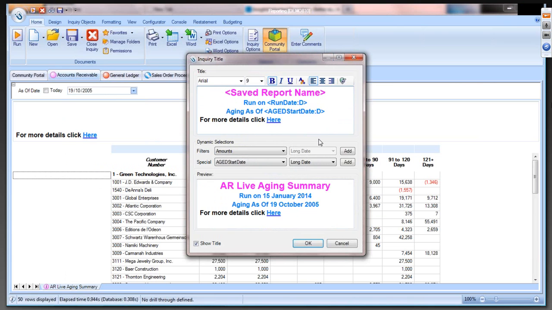A couple of other things while we're here. Some things we were asked for was being able to put things like the run date into the report title. This is very good if you're exporting to PDF or to Excel, or now the new option of Word, because people want to know when did I run it, and other information such as when was the aging done. So I can now put more things into the actual report title, and they will be used in the export as well. So if I look in the special selections here, as well as having things like the report name, I've now got the run date, the as of date, and in fact what date I'm starting the aging from. So I've got more options around what's in the title, how it looks, how it's presented, and hyperlinks as well.